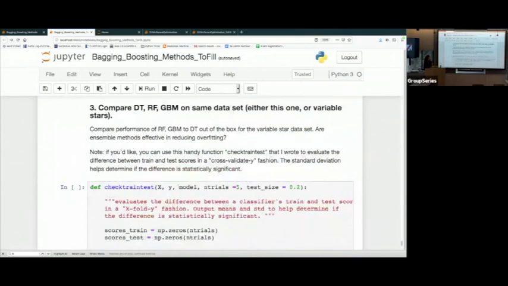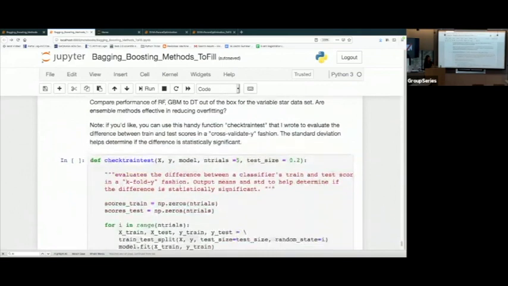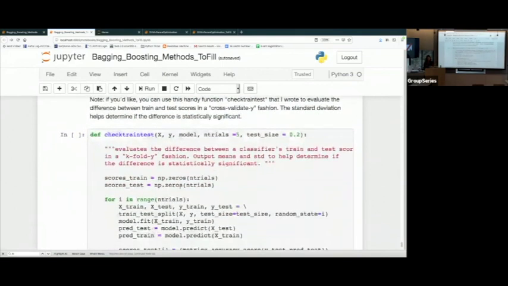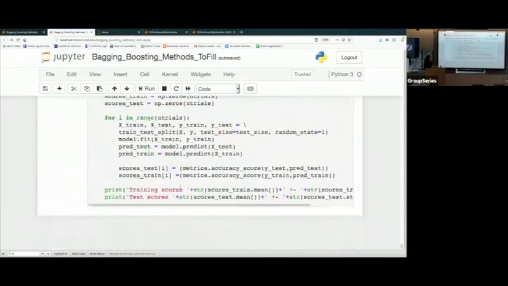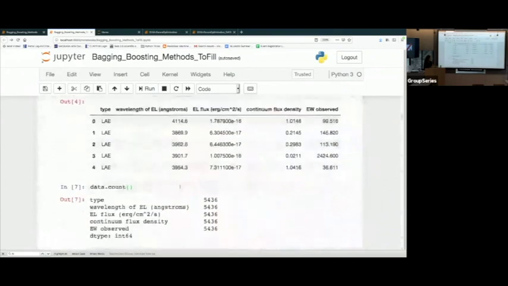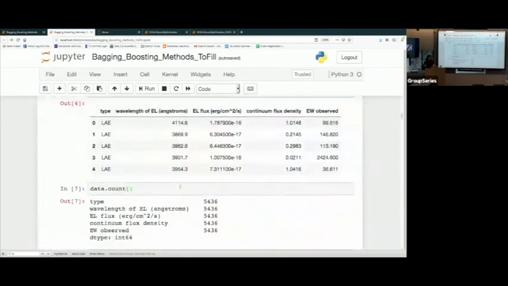And at the bottom here, this is a function that I made for myself, called check_train_test, that I just thought I would share. It creates 5 random train test splits of the data and looks at the difference between the scores, to diagnose high variance. Since I end up having to do this a lot, I just put this function here. All right, so I would say this is all for this part.